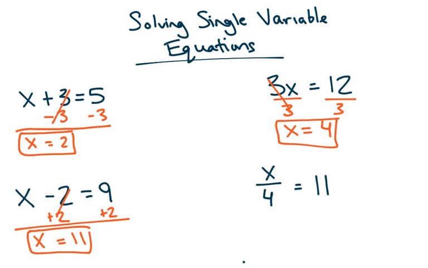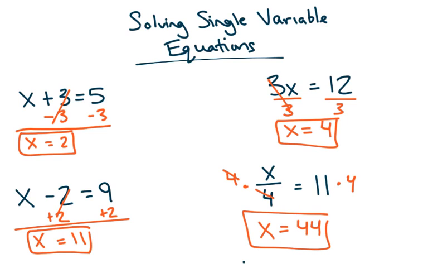Then looking at the other part, it's a fraction, which many people tend to forget is just a division problem. x here is being divided by 4. So to get it to the other side, I do the opposite of division, which is multiplication. You multiply both sides by 4. On the left side, that cancels and leaves me with just my x. 11 times 4 is 44. And so you can see you can solve for x that way.